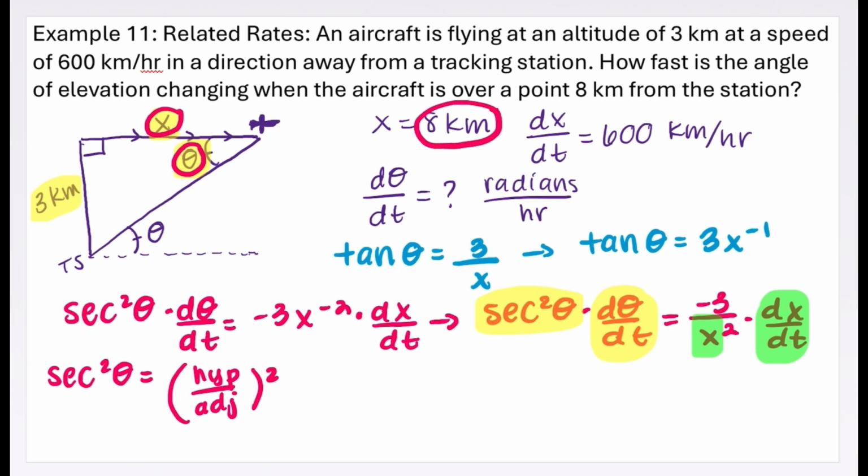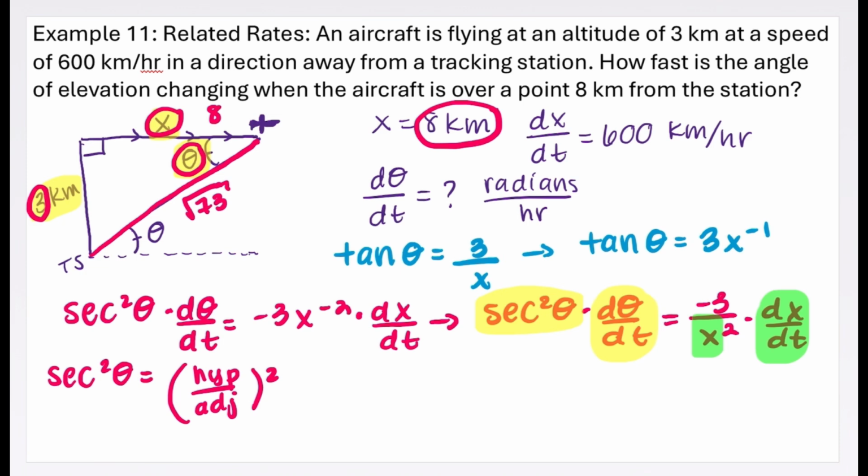And the hypotenuse is going to be this side down here, which I currently don't know what that side would be at that particular moment in time, but I can figure it out by using the Pythagorean theorem. So I know that this side's going to be 8, and this side is 3. So I have 8 squared plus 3 squared, which is 64 plus 9, which is 73. And then if I take the square root of that, it's going to be the square root of 73. That doesn't simplify down nicely for us. So the hypotenuse is going to be the square root of 73, and the adjacent will be 8.